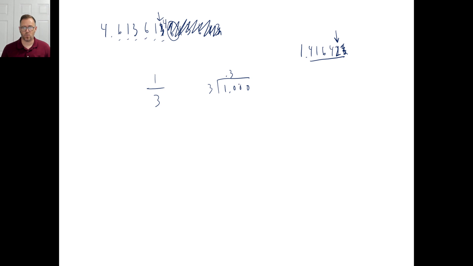3 into 10 is 3. What's left over? 1. I'm going to put the 1 there. 3 into 10 is 3. What's left over? 1. You put that. And then you can just keep going and going. What you can do is just write this as 0.3 with a little line over to say that the 3 keeps repeating over and over. Which it does.